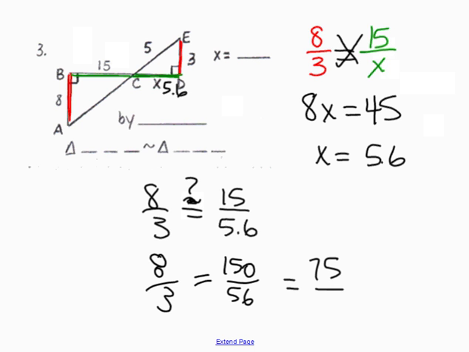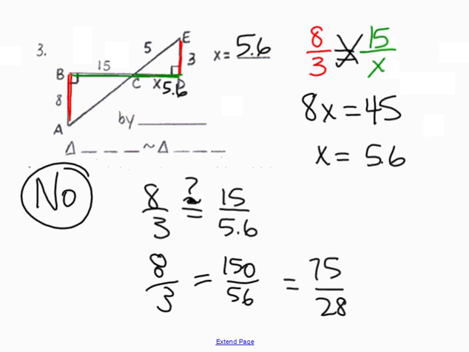28. Well, I can divide by 5, but that's not going to reduce it. So I'm thinking that this is not similar, but I think we need to go over this one in class tomorrow because I'm not 100% sure. So I said 5.6 is X, but I don't think it's similar. So the answer is no. We'll see if that's right. I'm not sure.